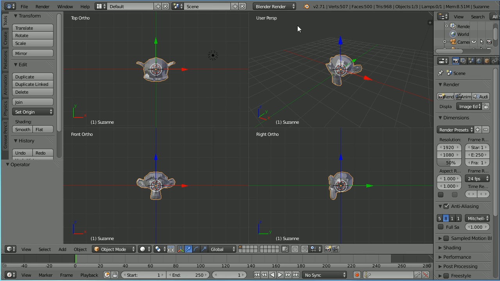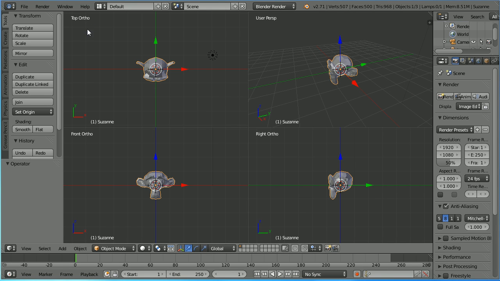This sub-window has the abbreviation PERSP, which is short for perspective, which means an object near to the viewer will appear large, and the same object far from the viewer will appear small. The other three sub-windows have the abbreviation ortho, which is short for orthographic projection, which sounds complicated but just means objects are the same size regardless of their position.